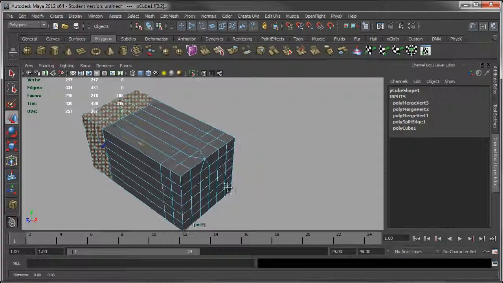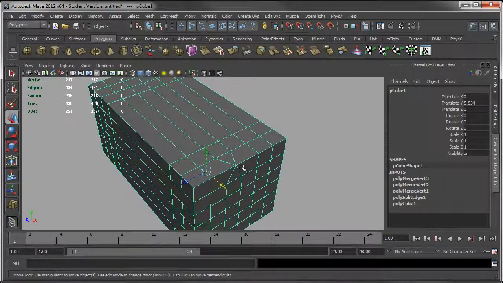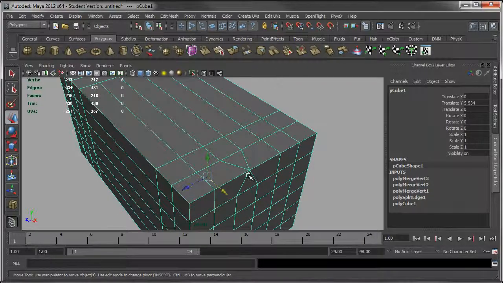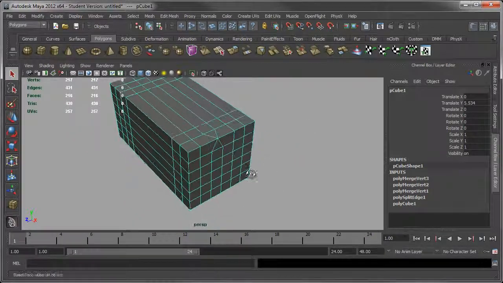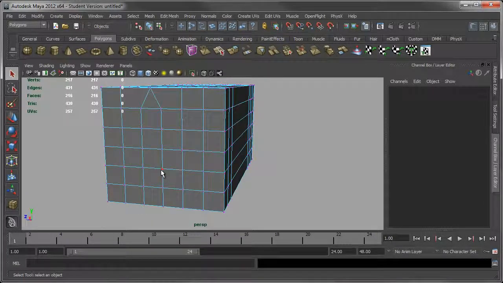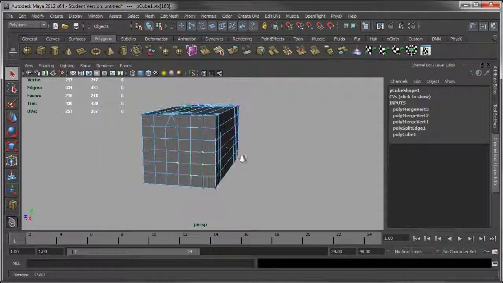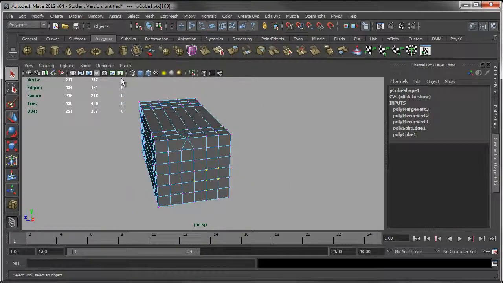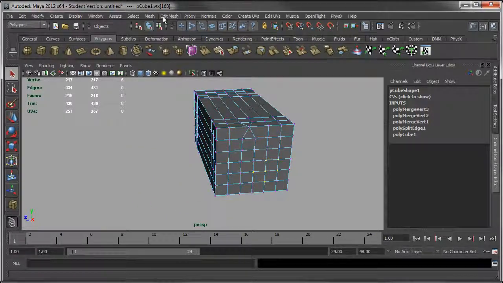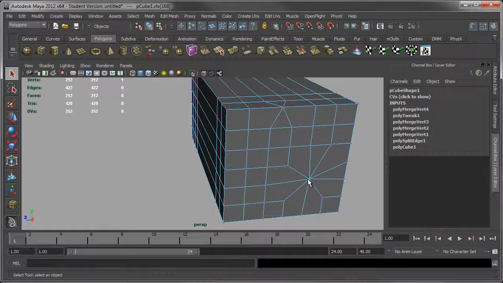So there are a couple other variations of this tool. Keep in mind that if you've only got two vertices selected, they will always join together at the position halfway between the two vertices. And that's what this function did earlier on. Now, there is a tool that will do that for more than two vertices. So if I go to vertex mode and I select a bunch of vertices like this, here we go, I've got 6 selected. We can see there's 6 up here. If I go to the Edit Mesh menu again, but this time I select Merge to Center, all of the vertices that are selected now will merge to the middle, even if it's more than 2 vertices selected.